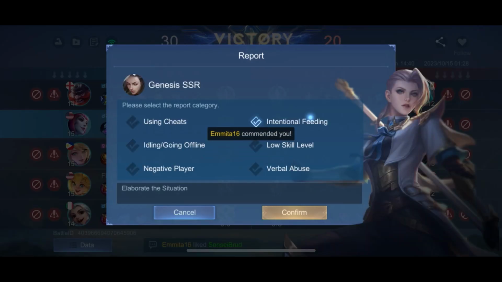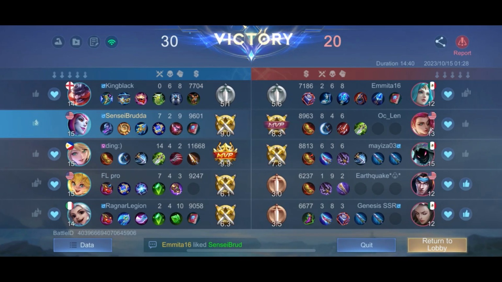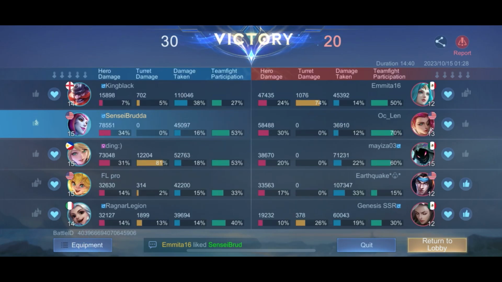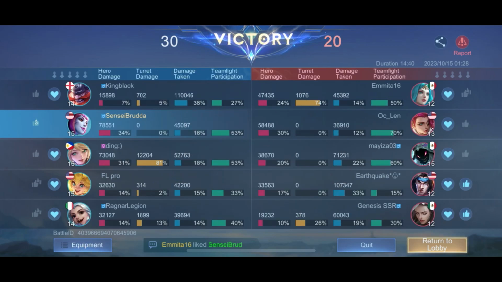So we're gonna taunt her for being a negative player and intentionally feeding and being low skill level. And yeah, that rarely works, by the way, unless multiple people report them or the game identifies them. And we could also report the Batting, but Batting wasn't being toxic. He was just being stunned by me nonstop, which is really sad.